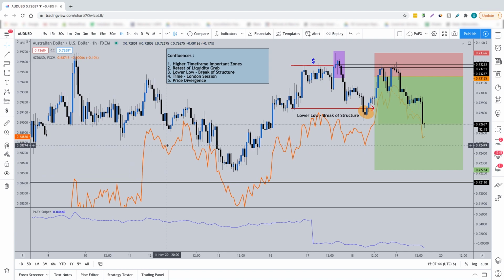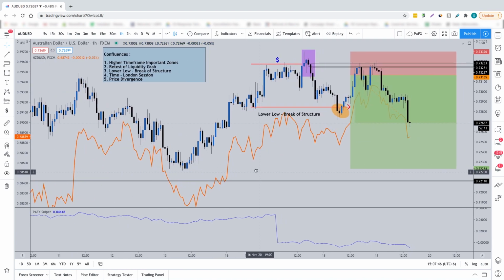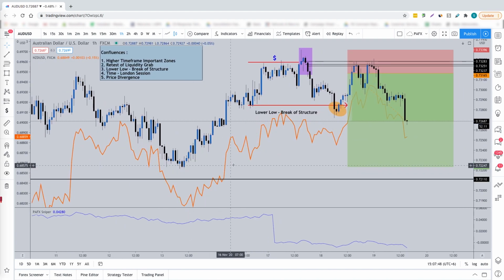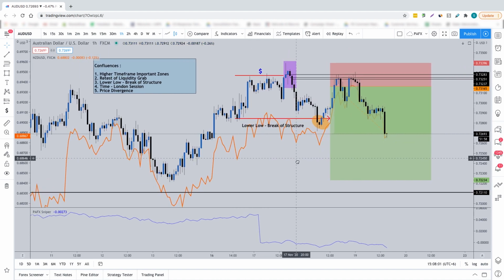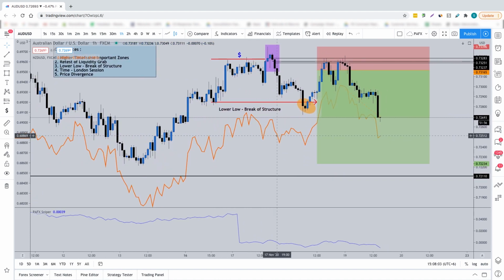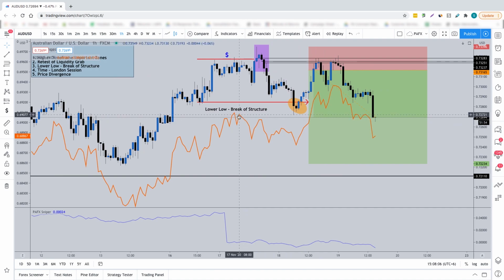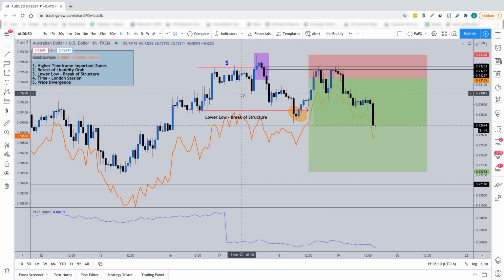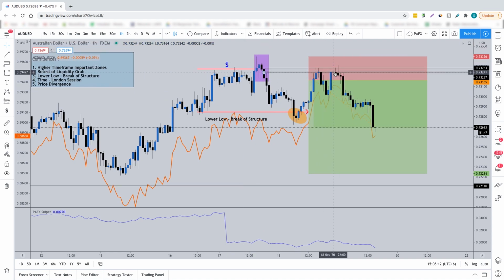If you notice carefully, you will see that a lot of times the price movement for Aussie USD and Kiwi dollar is kind of similar, right? Each time one creates a higher high, higher low, the other creates a higher high, higher low, and vice versa. But for this particular trade, we saw that NZD USD, the Kiwi dollar, did create a higher high, but Aussie USD could not create a higher high. It was failing to create a higher high.